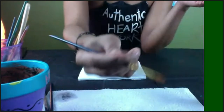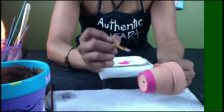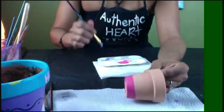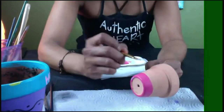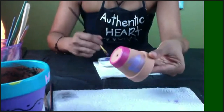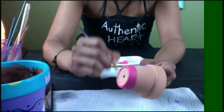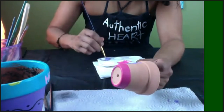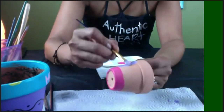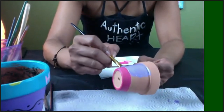Excuse me, Mr. Ross. And I'm gonna take my purple paint. And oops, see, made a mistake, wipe it right off. It's like nothing happened. So I'm taking my purple and I'm going to paint the rest of this section in purple all the way around. It's kind of like Easter colors, very soothing, pastel. Again, if you wanted to use different colors, by all means, you should. I chose these colors because they happen to be my favorite colors. So all the way around.